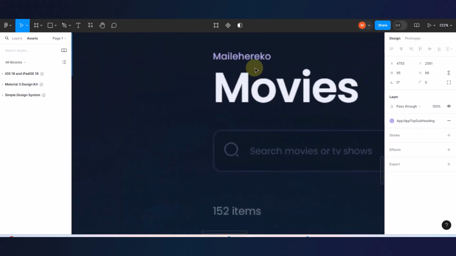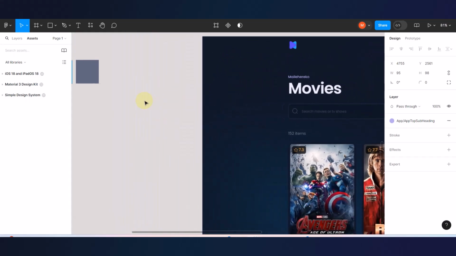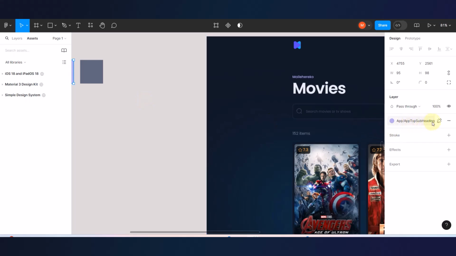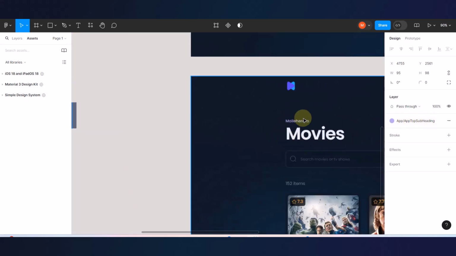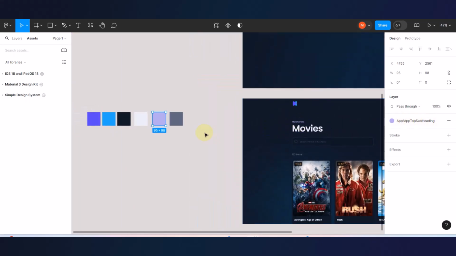As you can see, this one. What's the name of it? The name of this color is app top subheading. This also has a very local scope. I will only use it here, on top. I'm not sure if the words top and sub are contradicting, but guys, please use the naming of your own choice. When I say top sub, I just mean that this is the heading and this is the subheading, but it happened that this subheading is on top of the heading, so it's a top subheading. This is very local and specific.